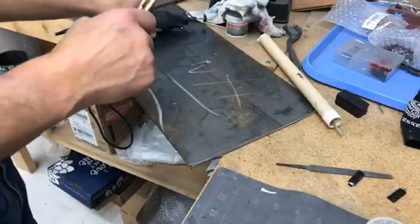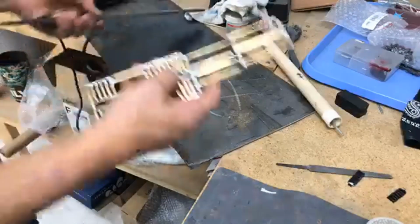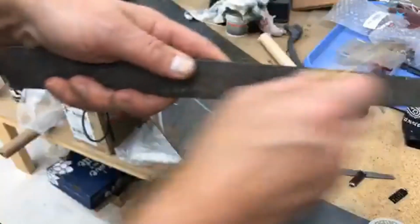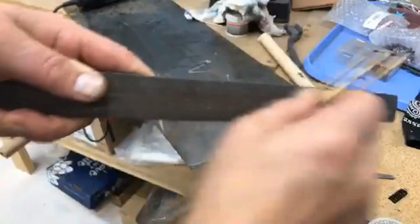Now, you do not need a Dremel for this part. You've got a big file, so use the big file. The solder comes off really, really easy.